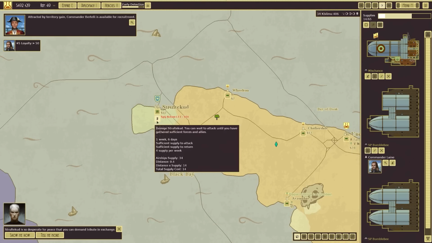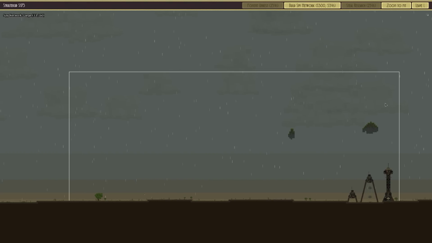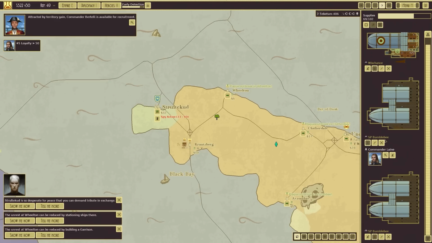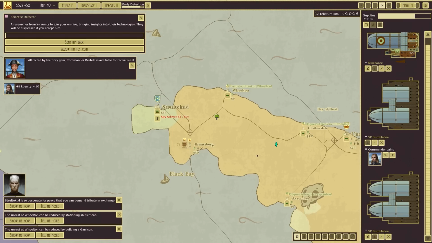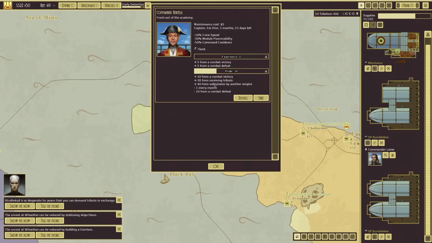And then, what's our spy like over here? View city. I reckon we could possibly take them over, but I want to repair first. A researcher from Wise wants to join your empire, bringing inside stack technology. They'd be pleased if you accept. Allow him to join. Okay, so who is this person here?